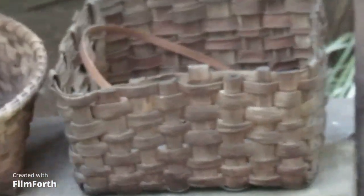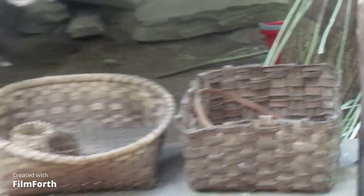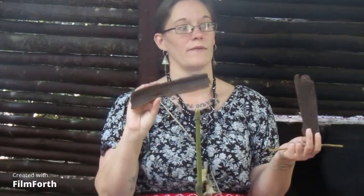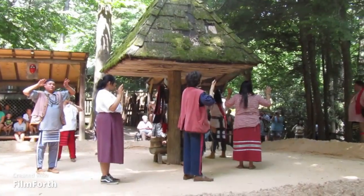Now to color these splints, you could use some yellow root for yellow colorations. Bloodroot will give her orange and red colorations. She'd use some walnut bark for her brown colorations, and her black colorations will come from butternut bark. Now, unlike commercial dyes of today, these will not fade over time.